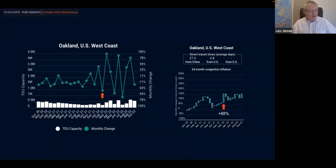If you allow me, I would venture at least a view on why we are seeing this one, because it's actually not an event as much in Oakland. I see this more as a consequence. Remember, in January, this is when we reached the very apex of the congestion problems down in Los Angeles, Long Beach. This is where less than 10% of vessels arrived on time, and the average delay of vessels at that point was around 19 days coming into LA and LB.